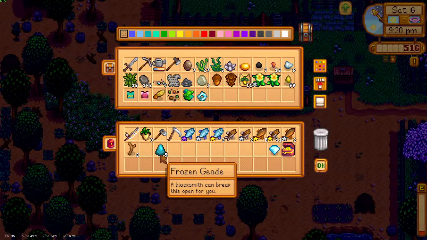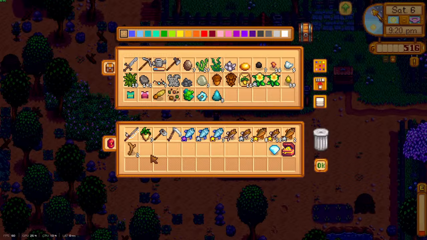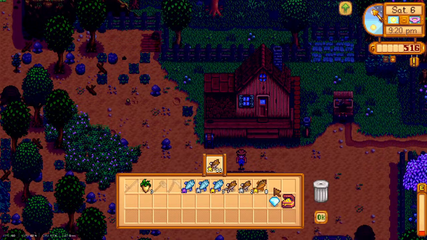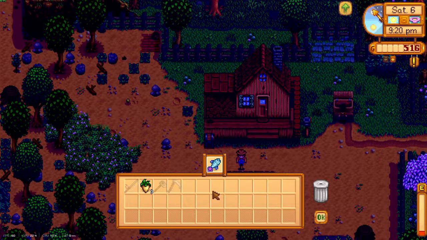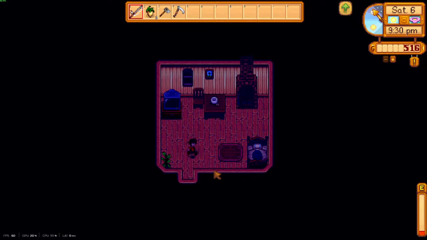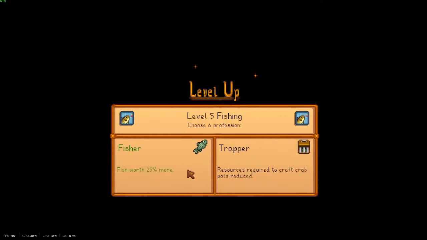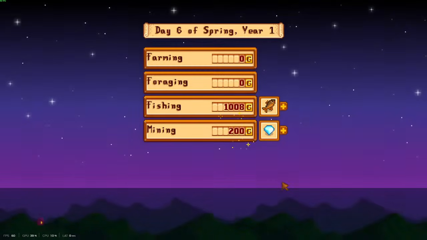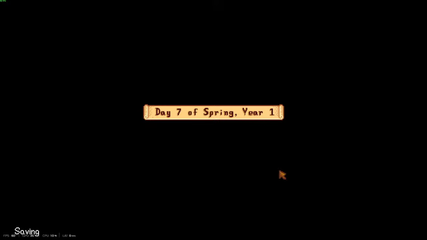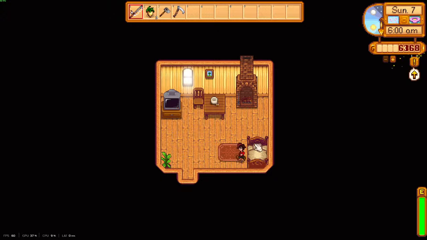Now we can sell that diamond, and we're going to, because we caught it fishing. So we will sell that. Alright. Alright, level 5 fishing. We want fisher because we want our fish to be worth more money. We almost have enough to buy the big backpack, which was our next goal. So after this day of fishing, we should.